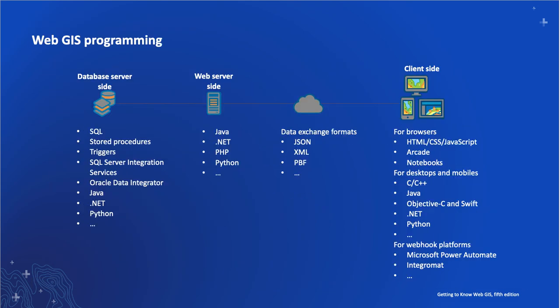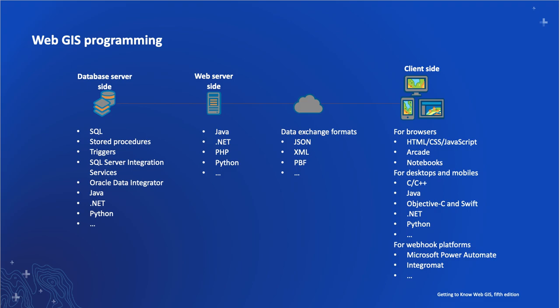So here we are seeing the main languages for WebGIS development. Here we have the database server side, the web server side, and the client side, including the data exchange formats. If we're looking at the client side, programming creates apps that can run inside web browsers, on our desktops and mobile devices, or on cloud-based integration methods such as webhooks.